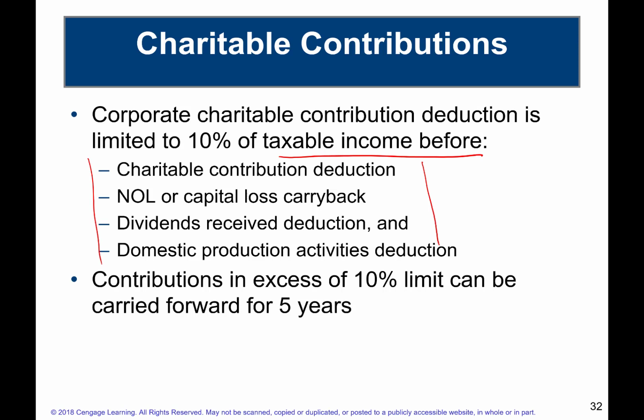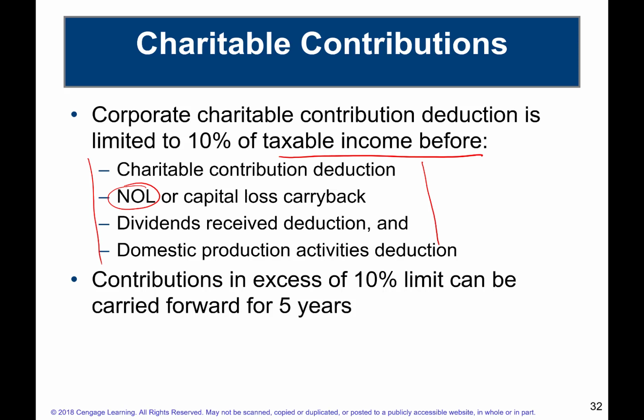So charitable contribution deduction, net operating loss, or capital, net operating loss we'll talk about here in a little while, so don't worry. What is NOL? We'll get to that in a while. We haven't talked about that yet. Or capital loss carryback, we talked about already. Dividend received deduction, we'll talk about later. Domestic production activities deduction, guys, I'm not going to cover in our discussion. That was something that was put in during the Obama administration, trying to get the economy sort of back and percolating. And so I'm not going to get necessarily into that one. But if you did have that, you have to add that back, okay?